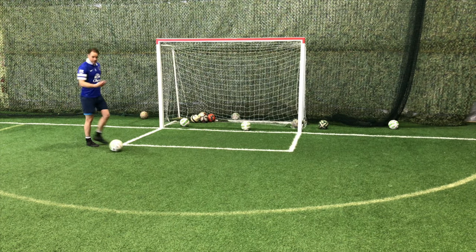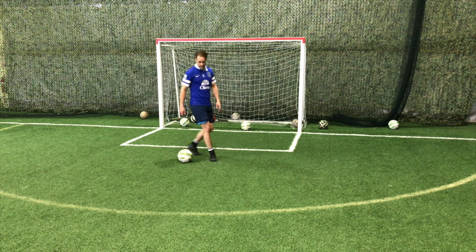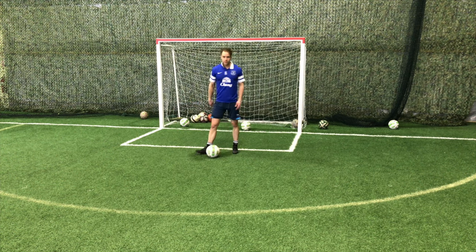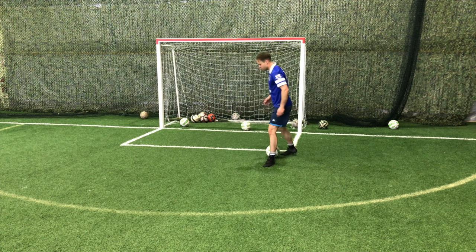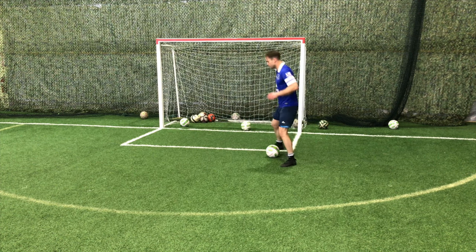Give them a tip every second time they touch the ball or every 20 seconds. It's too much information. They are smart enough to figure it out on their own, but you have to give them the chance. So I'll start with those footwork drills, okay?